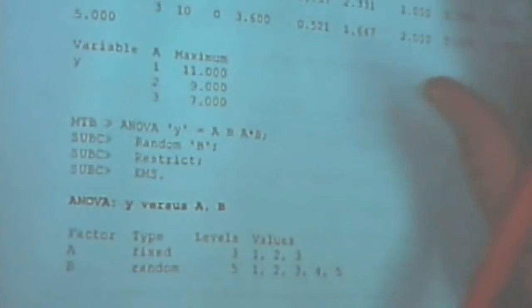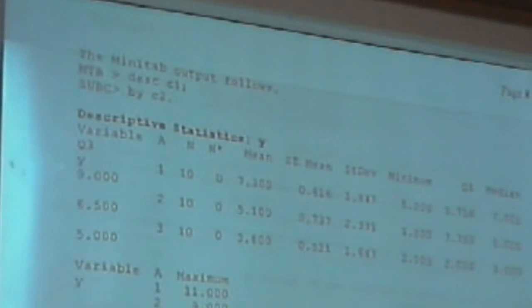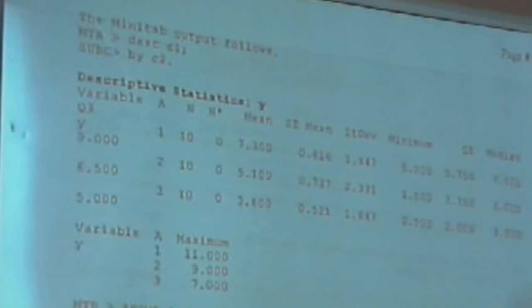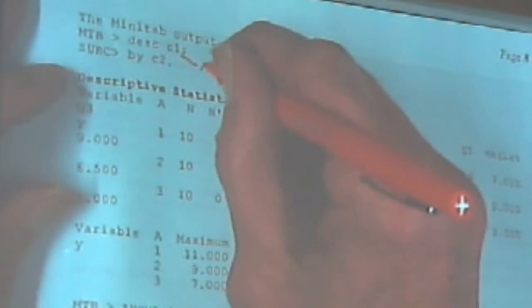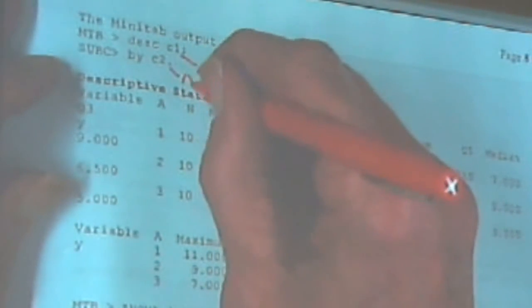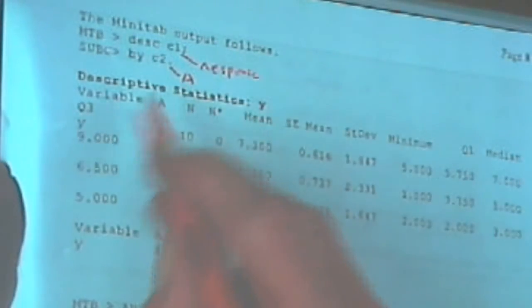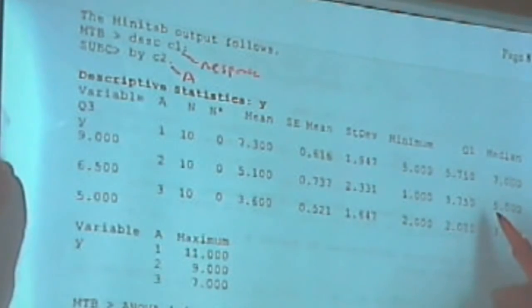All right, so let's see what happens here at this date. The first thing I did in Minitab was just to produce some descriptive statistics, and that's this first layout here. C1 is where I had the response, and C2 is factor A. So describe C1, the response, semicolon, by C2 period, and it gives me this table of means and standard deviations. Okay, so that I may or may not want to use for other purposes.